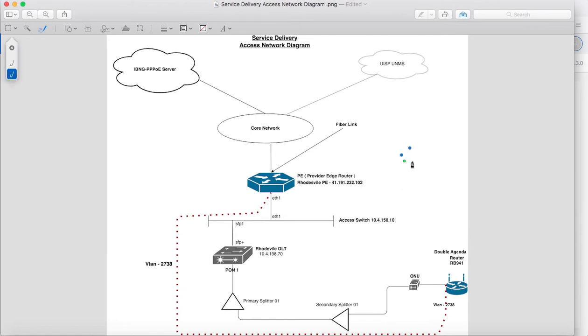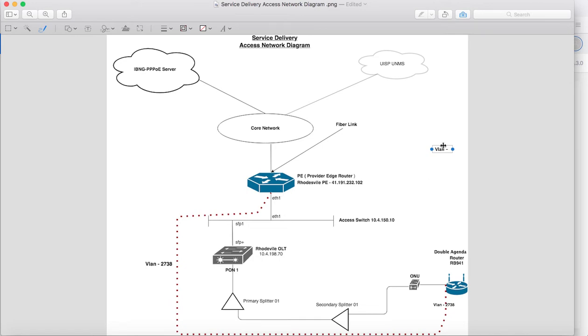Okay. A VLAN basically means virtual local area network, and it is just a number or an ID that is generic to each and every customer that connects to this particular provider edge router.